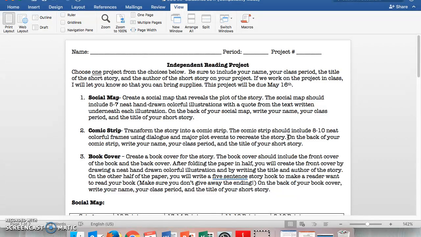Otherwise, when you're finished with everything, you are free to engage in a very quiet activity that does not involve you talking to anybody around you. So if that means that you have to put your forehead to your desk and go to sleep, do what you have to do, because I do not want to come back and have an ugly conversation with you, especially on Monday, because Monday is supposed to be field day.